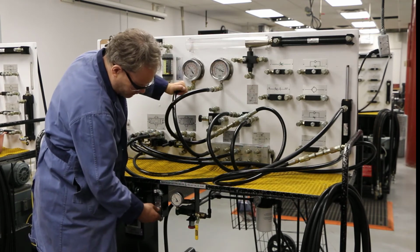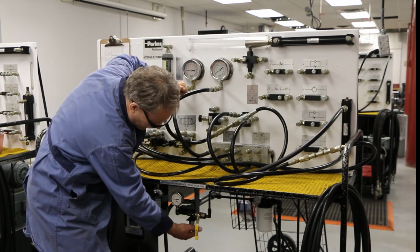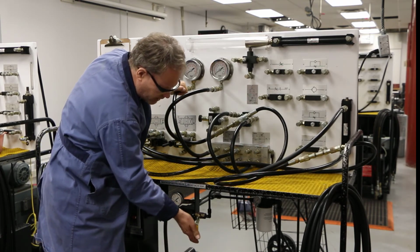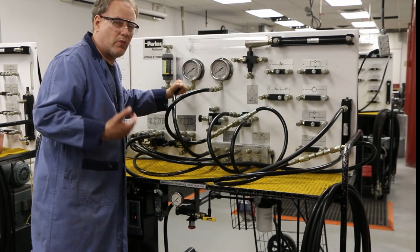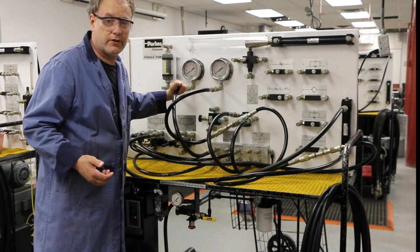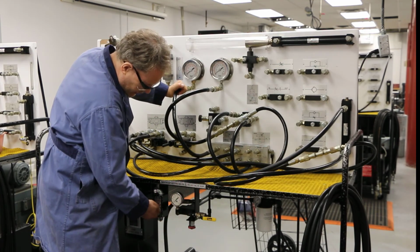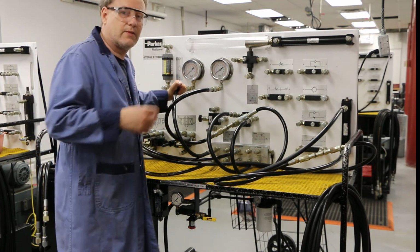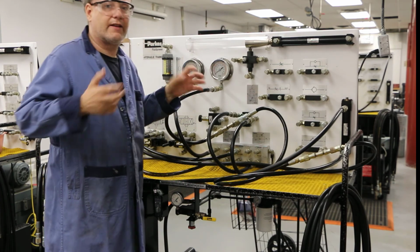I'm going to put this onto a valve one way or the other. I'm going to make this come down. Then I'm going to do this. So when you shut this down, it's got to be either extended or retracted, but we want to retract all of our cylinders. Okay, good. So now, once I've got zero pressure, I can do this. Again, if you don't do that, we get pressure stuck in some of these valves, and it's difficult because then we're going to use a wrench to undo it and let the pressure out.